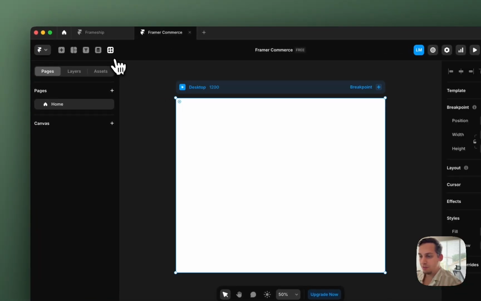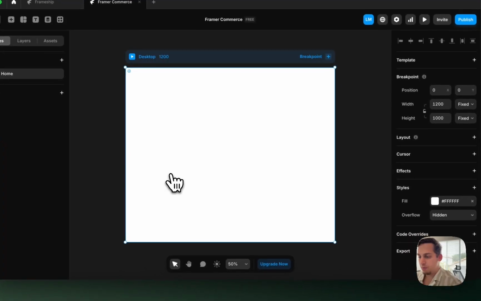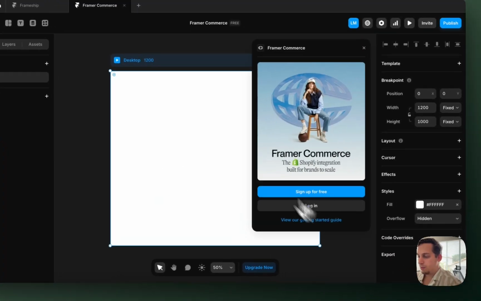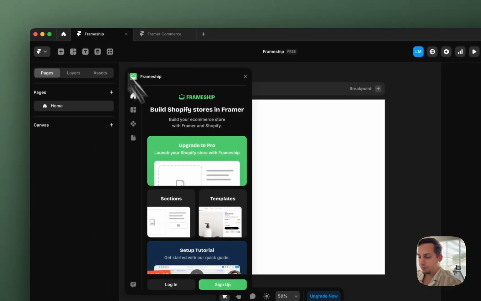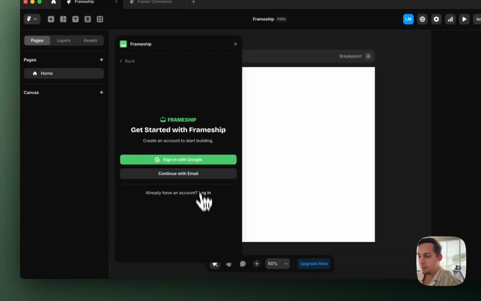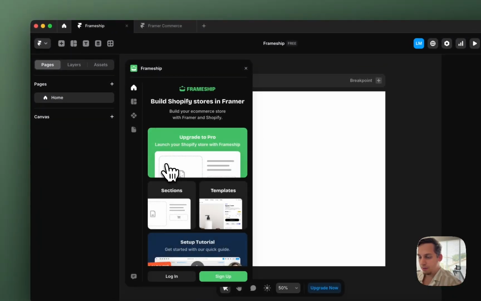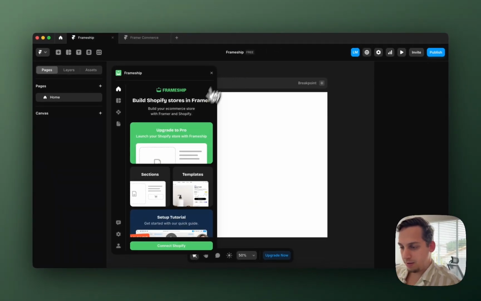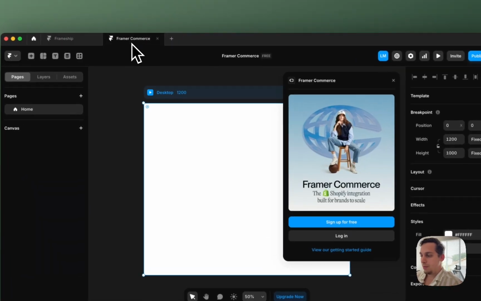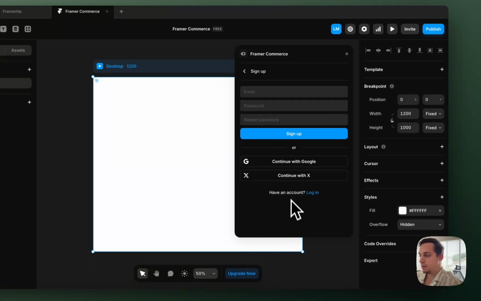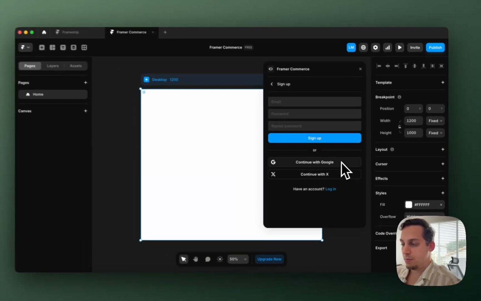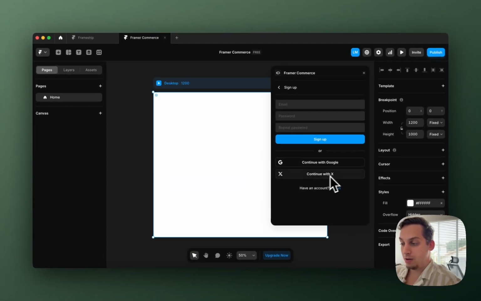And if we go to Framer Commerce, I'm going to do the same thing. So Framer Commerce. And we have something like this. So for here, I'm just going to click on sign up and do that sign in process. So it looks kind of like this, like you saw before. And now we go to Framer Commerce and let's click on sign up for free. I'm going to go ahead and sign up with my Google account. By the way, you can also sign up with X, which is interesting, or with your email. So let's do that with my Google account.